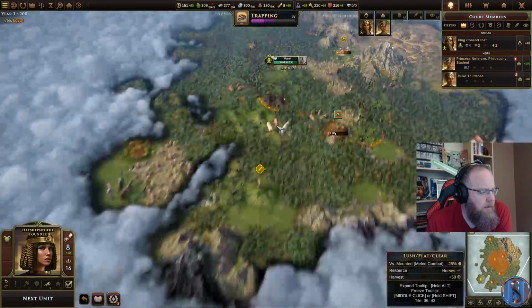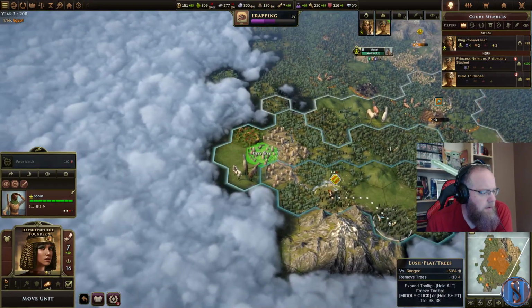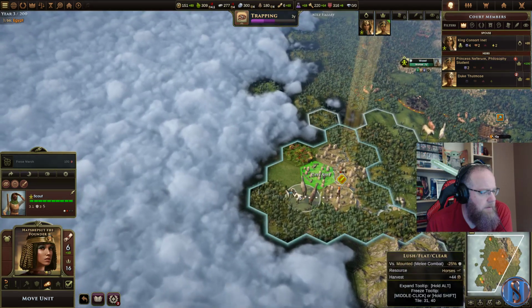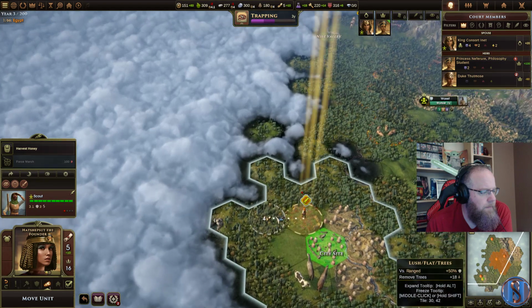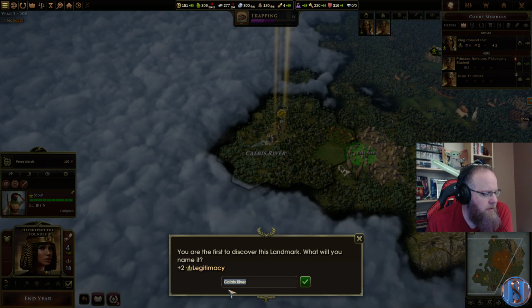Okay. We got our scout over here. Popping in there. Come down in here. You are the first to discover the landmark. What would you like to call it?